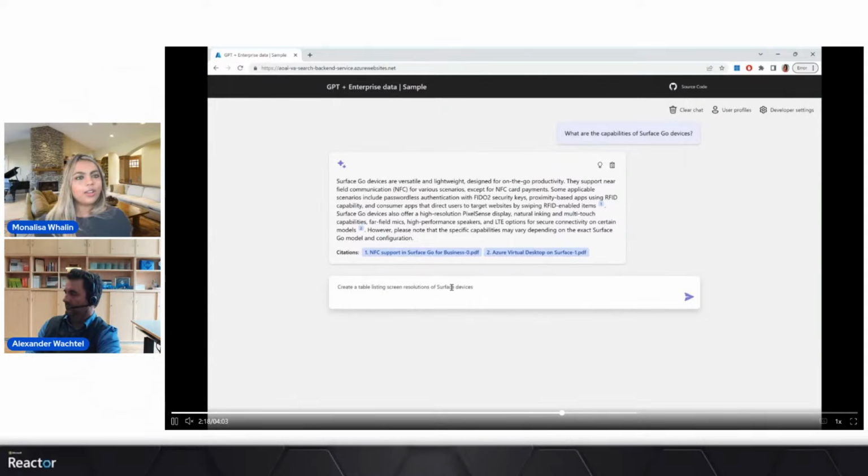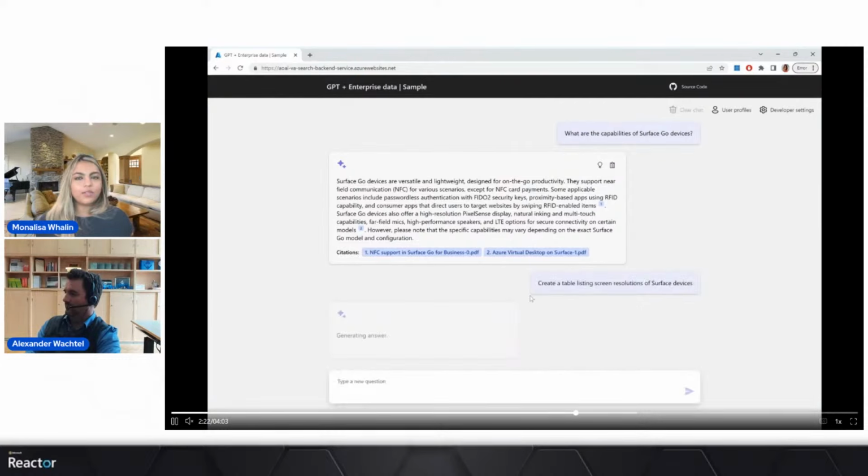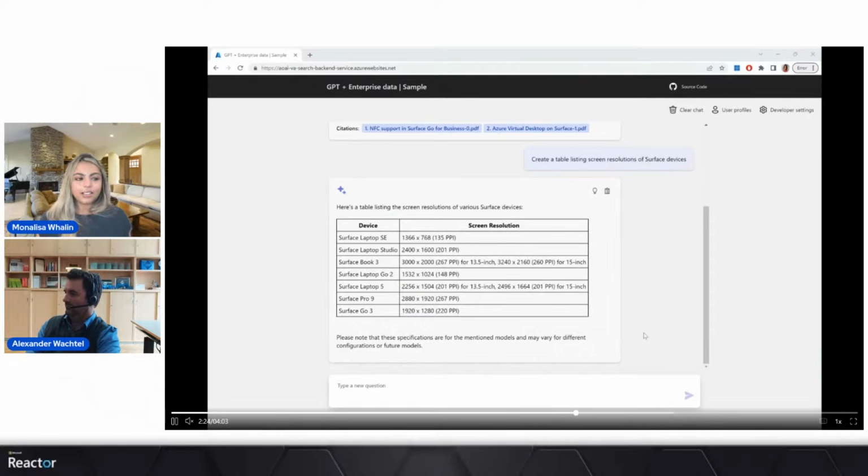Now let's see something on the structured data. Here we are trying to create a table listing of the screen resolutions. This is a structured table pulled from the same data source, but a very brief summarization of all the screen resolutions that are mentioned for the specific models.